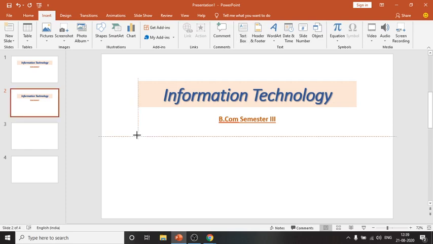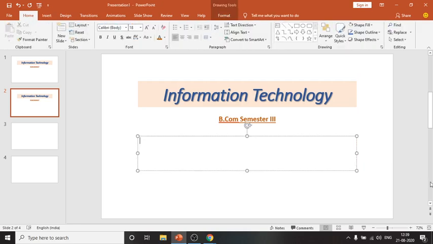So keep your left mouse button pressed, then drag it the way you like. So I have added another placeholder for text, or text box. Right. Here you can add your text, you can put up the write-ups.